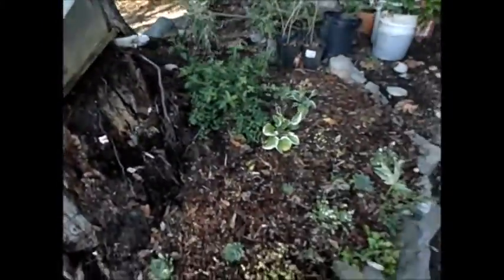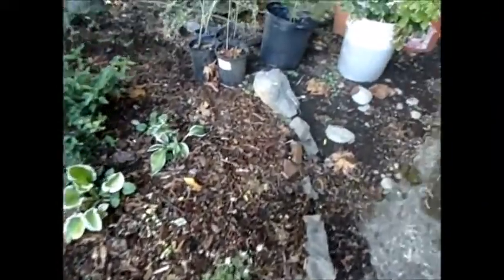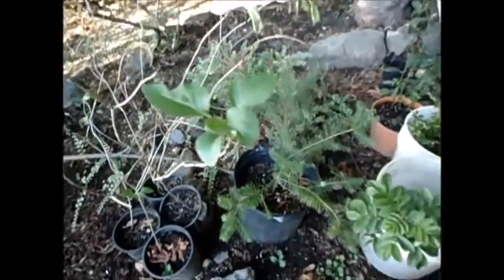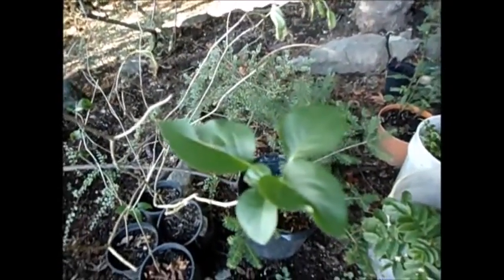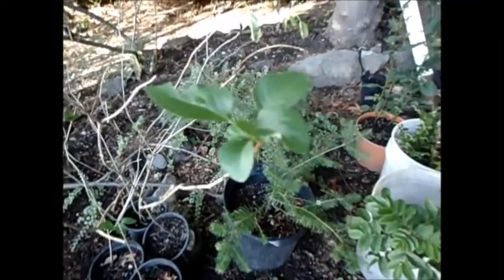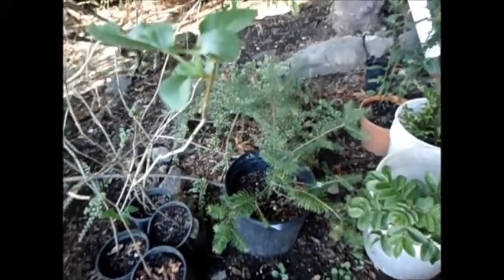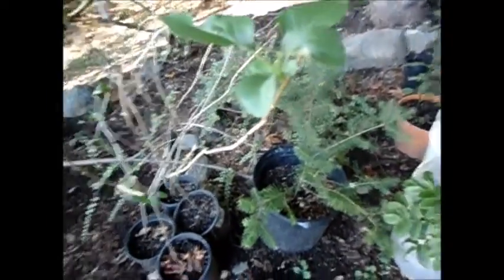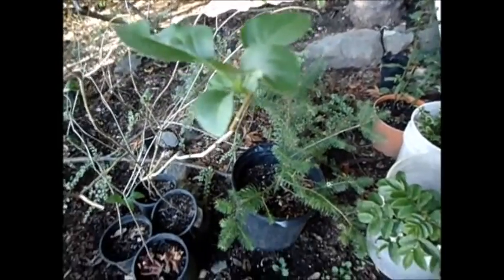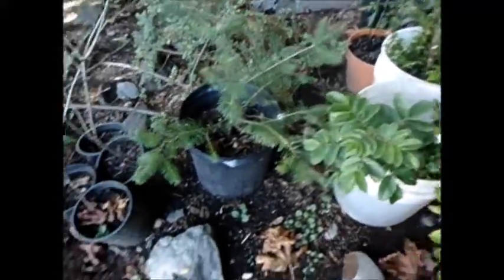The cold frame is going — I don't think it's big enough anyway. This is our little shady part, the hospital area. We're saving some lilacs because the leaf cutter bees really like them. In that other video I let loose about a hundred leaf cutter bees — they like to use the leaves to wrap their larvae in and plug the holes, so we want to put that around the garden so they have material.